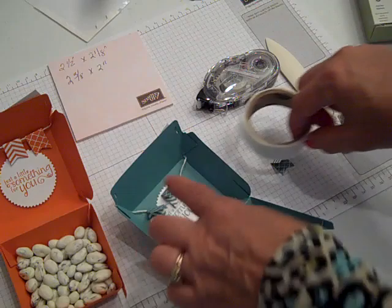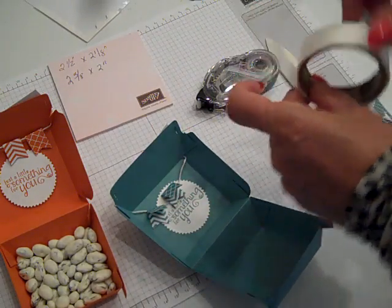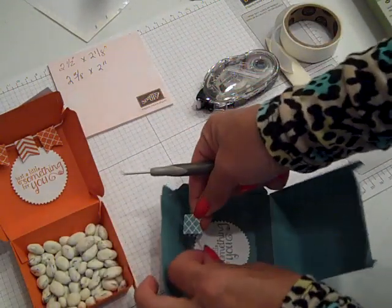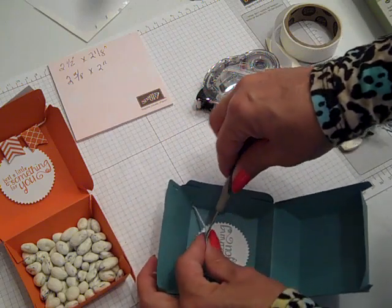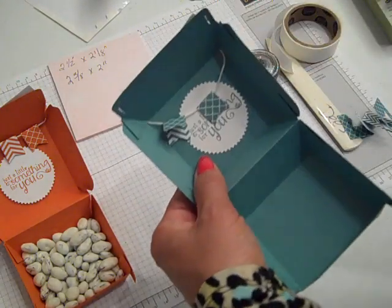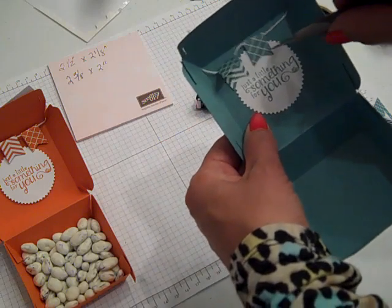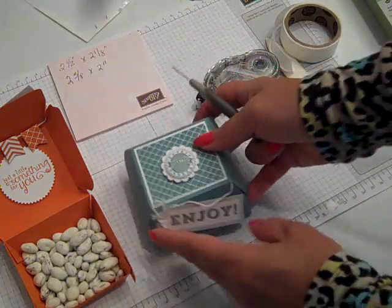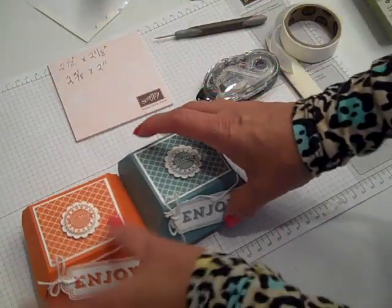And you also hold the banners together with a mini glue dot. I'll do one of those. So I put the string through it so that it's on there. Mini glue dot. This will be my center one. And it stays in place. So cute. And you can adjust the string and then again use the mini glue dot to keep one of them in place. Fill it with your favorite treats or the treat of who you're giving it to, and you've got a cute little decorated hamburger box.